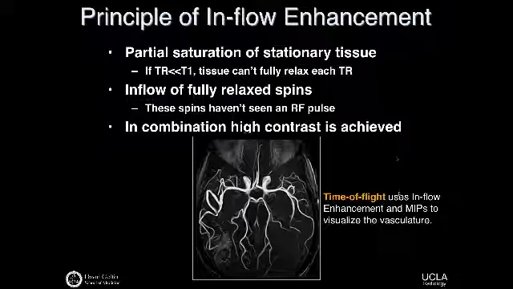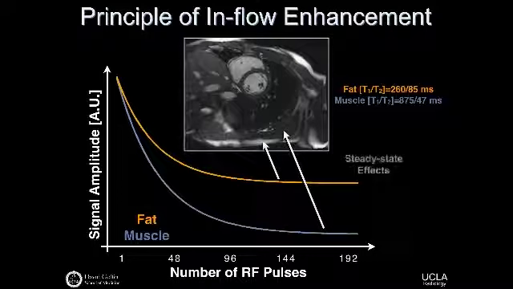So the left-hand side here is just an angiogram using a MIP, a maximum intensity projection as well. We're imaging a slab or a chunk of the brain to help us identify the vasculature for that particular subject. And it's largely based on this inflow enhancement of bright blood flowing into a signal. So let me show you a little bit about the saturation effect and the inflow effect together.